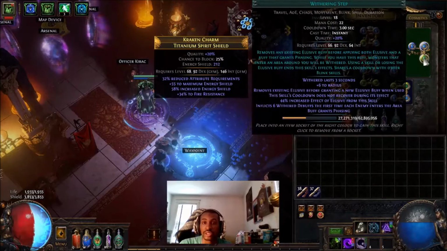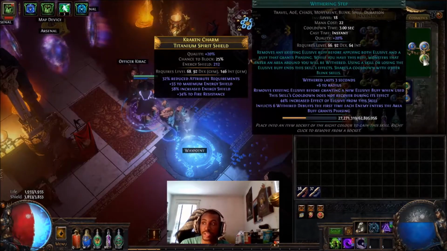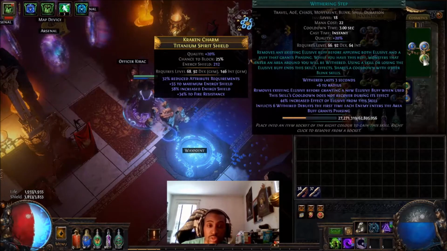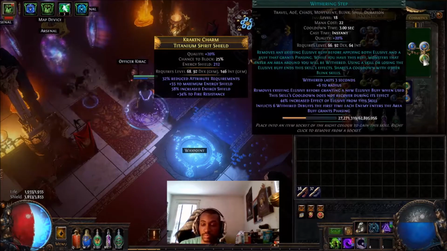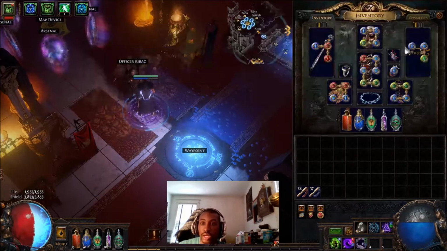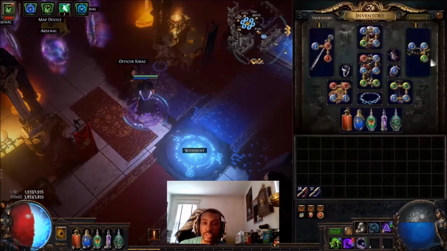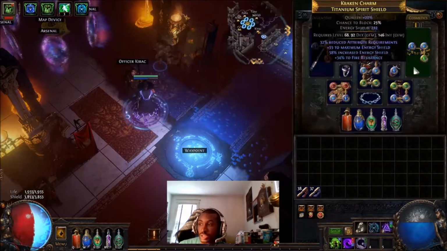You don't really need any increases to effects or anything like that because of the skill tree. I'm already getting increases to durations and stuff like that, so that balances out this and increases your Withering Step's use to you. Eventually I'd like to get this up to level 20, so I'm just working on that, and then that'll be pretty much it as far as this.